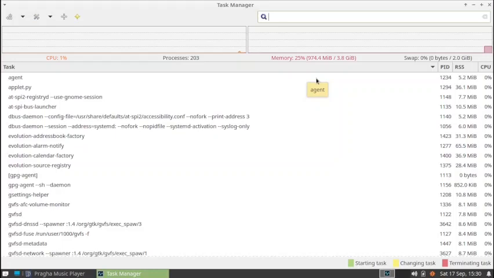So it is very light on CPU usage. Memory usage, I can say not bad, 977 MB. It should have been a little less. I would have preferred 700 to 800 MB, but it is still a little on the larger side. And swap is zero usage right now, not being used at all.